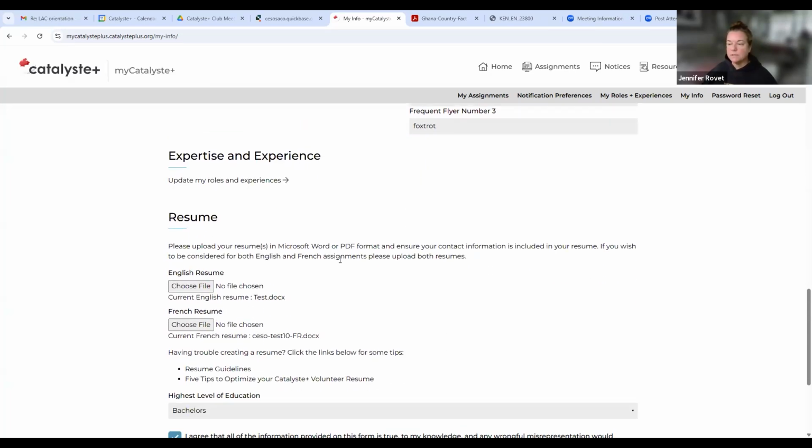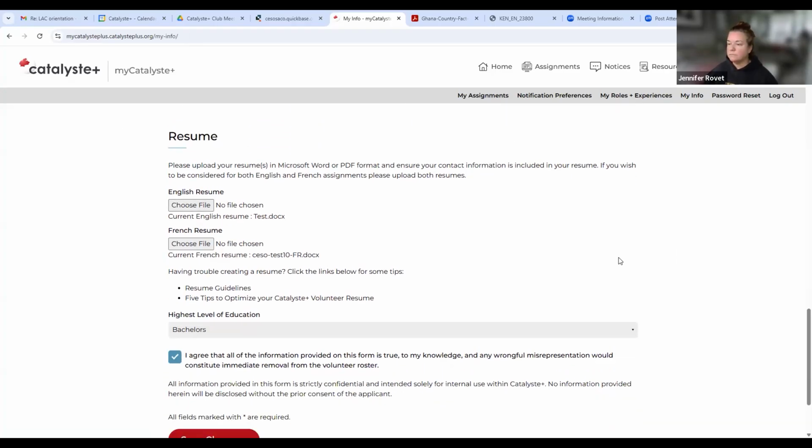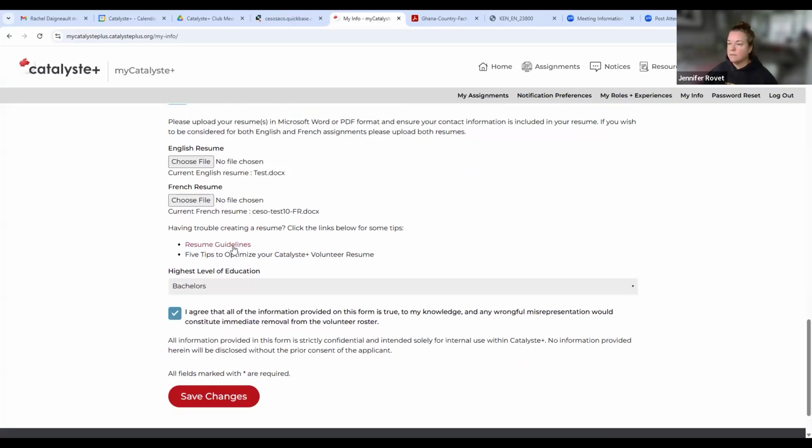Expertise and experience, this is where your resume is already in our system. When you first applied to become a volunteer, you had to upload your resume, but if you'd like to upload a newer version, this is where you can do it. You'd click choose file and then select it where you've saved it on your computer. We have a resume guideline.